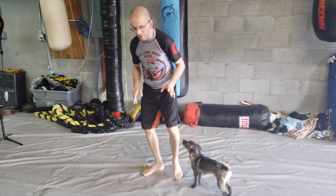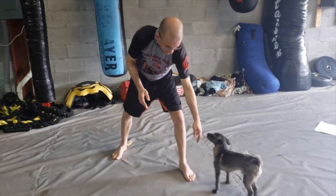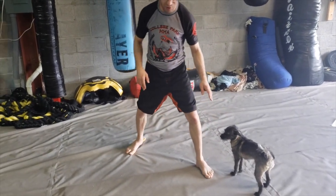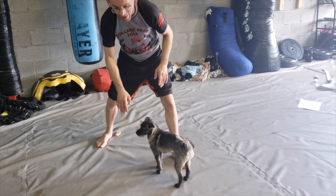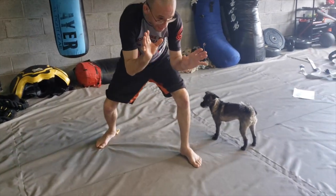I need to get into a wrestling stance, which means my base is lowered. I want my back heel off the ground — I don't want to be really flat. I should be kind of low enough that my hand can touch the ground without having to reach for it. So I squat down, I'm here, my hands are up.